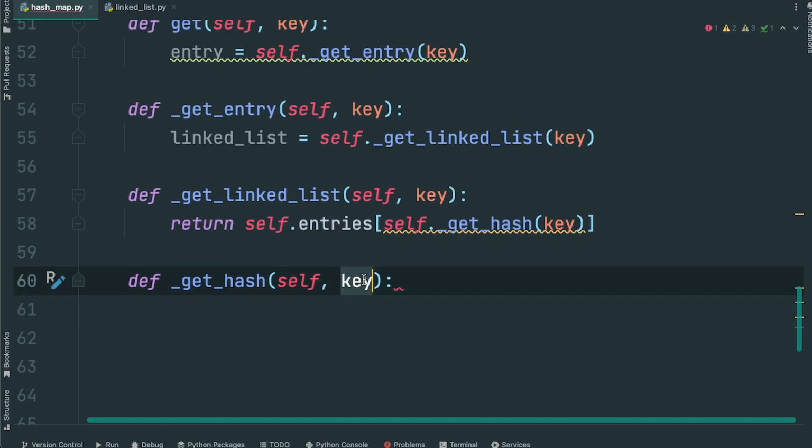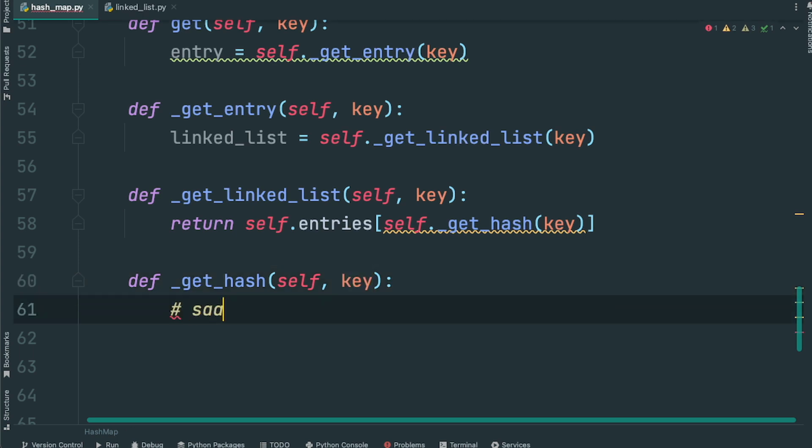And here for simplicity, let's validate that the key is going to be either an integer or a string. So if it's an integer, it's very easy. We don't need to do anything because from an integer, we can already calculate the modulo very easily. However, what happens if there is a string, like for example, something like this. So we need to transform this into an integer that is going to be deterministic. We need to always have the same value from this string into this one. Like we can use the ord function, and this function is going to return the Unicode code specifically for that character. All right, so we are going to always have the same values related to the same string, so that way it's going to be deterministic.